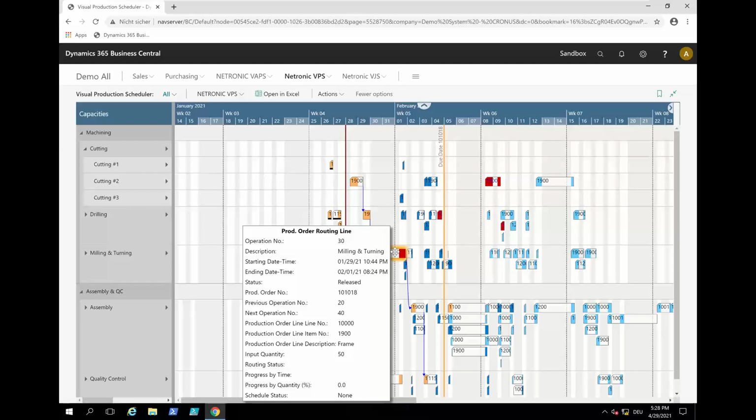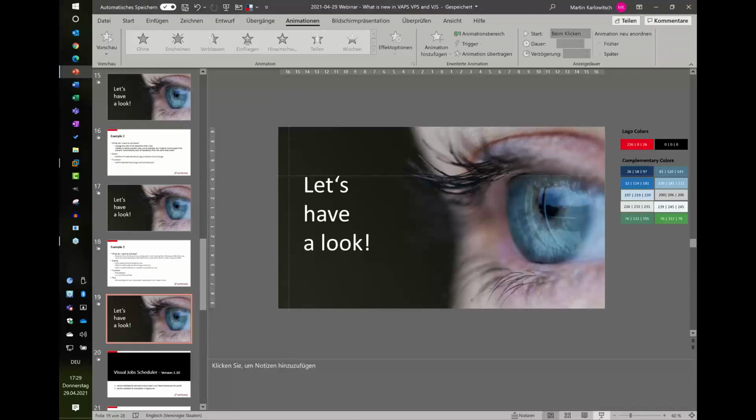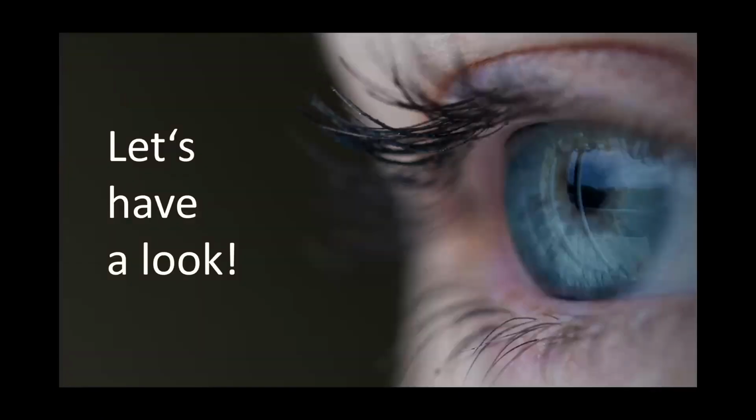So these are 2 examples of what can be done, and they are a little bit theoretical, but I hope that they give you an understanding of what can be achieved with the visual production scheduler plus the new API that we started to build, where we now provide 6 events and 6 functions that you can start to program with and build some of the cases that I showed you, and also some of the cases that I spoke about. And I think the cases that I spoke about might be really relevant for some of your customers.